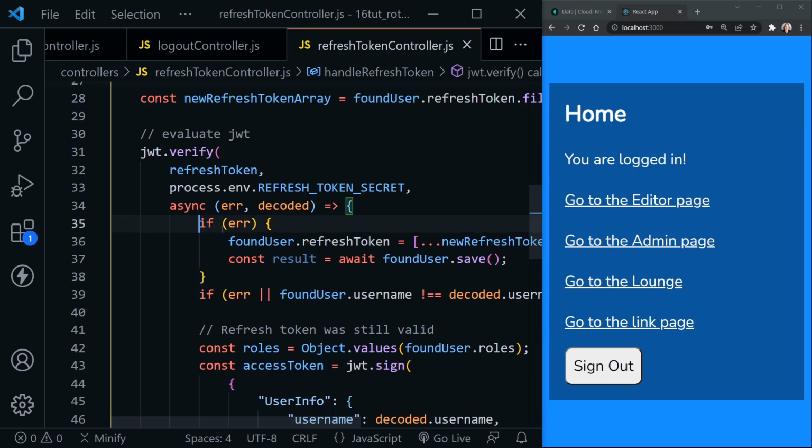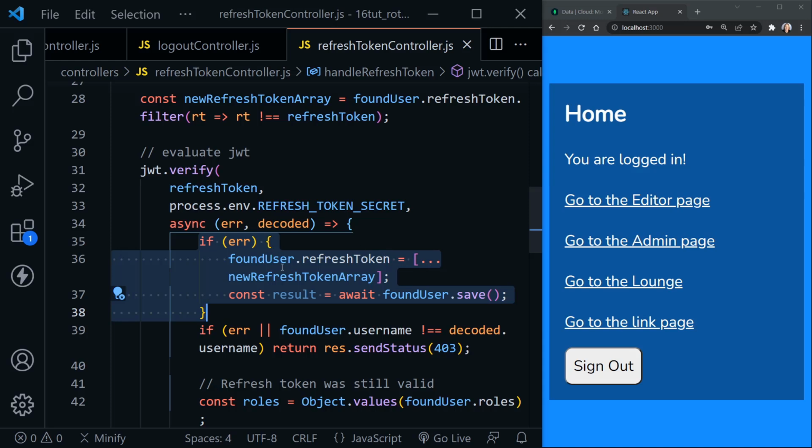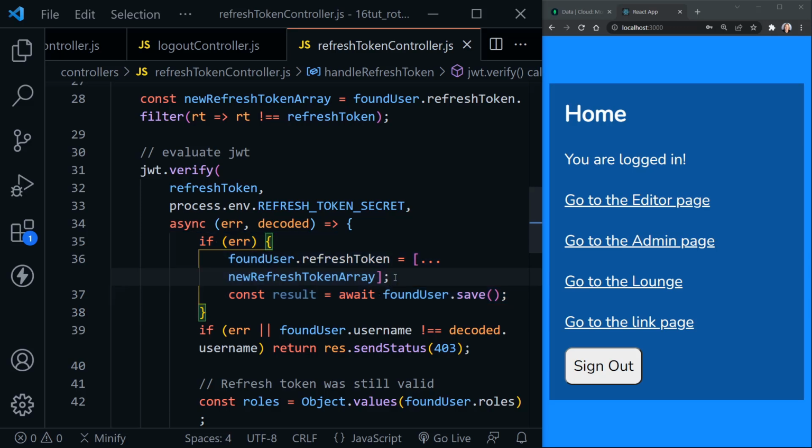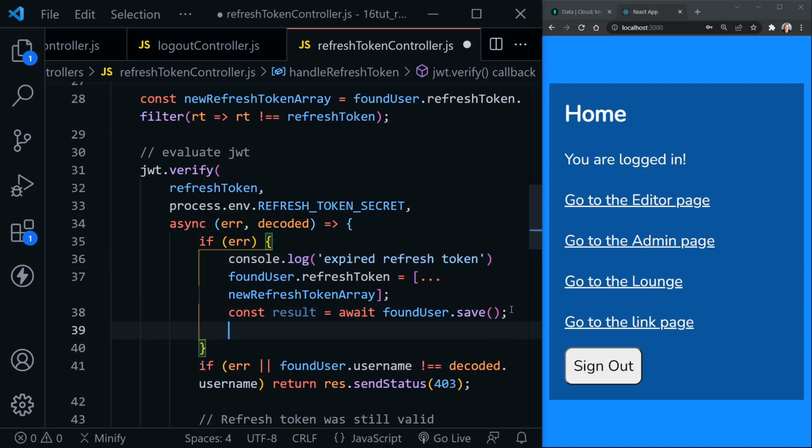And we put in this new if statement. So yes, if we find an expired token, then we're going to go ahead and update. Here I'll press Alt-Z so we can see all the code. We're going to update with the new refresh token array that took the old token out. We just want to make sure the old token is removed, and we'll have this result here. So let's do a couple of things. I'm going to paste in a console log statement here that says, yes, we've identified an expired refresh token. And then let's console log that result as well, so we know what the database gets after that expired refresh token is identified.